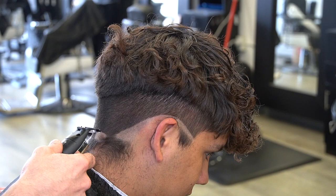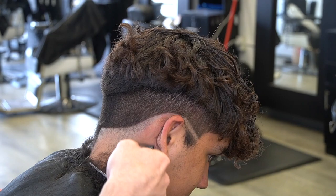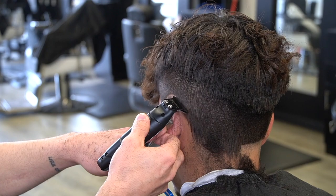Every drop fade I do different, depending on what the hair is like, what the person's head shape is like. It's hard to explain. But I like to stretch my fade, so it's hard to stretch your fade when it's this short and compressed. Y'all can see how I'm doing the ball line. I'm just setting it in right under his ear. I'm not taking it up too high, and then I'm dropping it down in the back. When I put it in on the side, I start toward the bottom of that C cup.